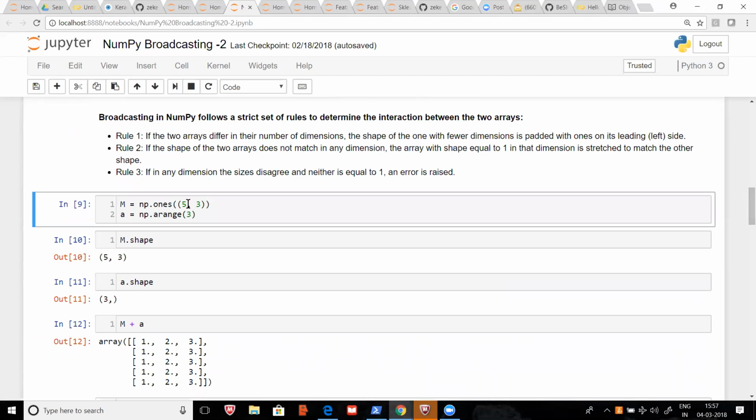Okay, this is your 5 cross 3. M is 5 cross 3, right? And here if you do (1, 3), it means a vector of 1 row of 3 elements, right? Then you are able to replicate that stuff, and then the operation can happen. Understood how this is? We are talking about the first data that we saw. So here it is 2-dimensional data, here is 1-dimensional data.